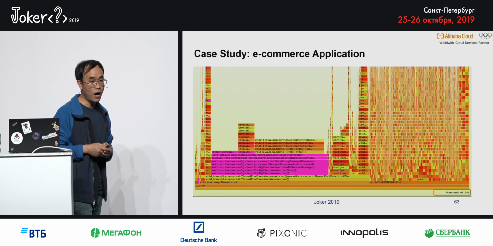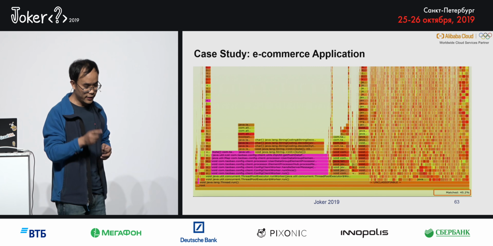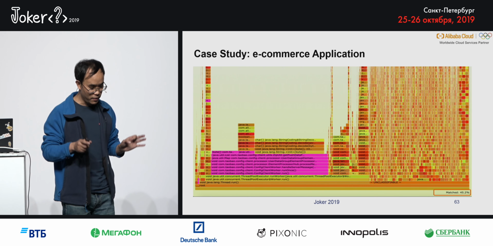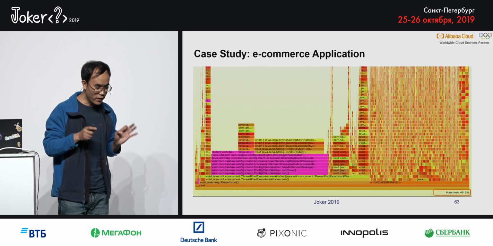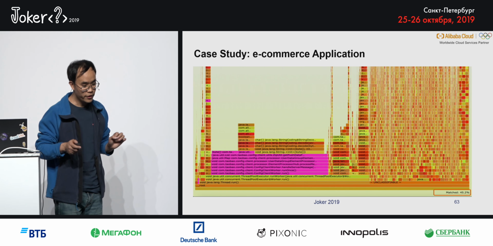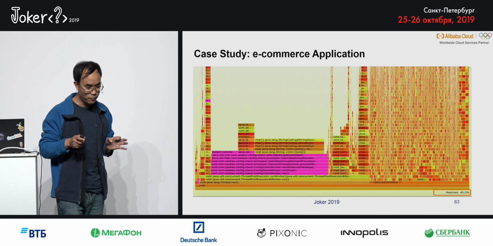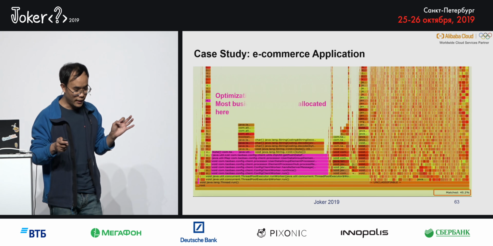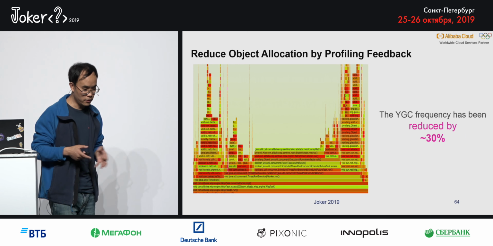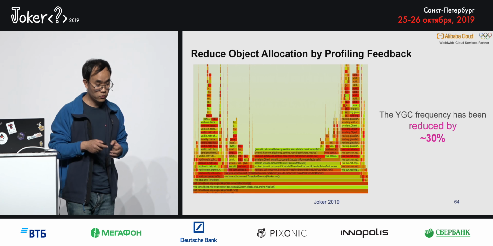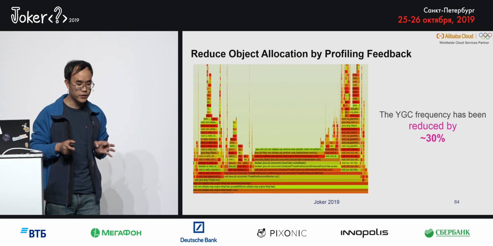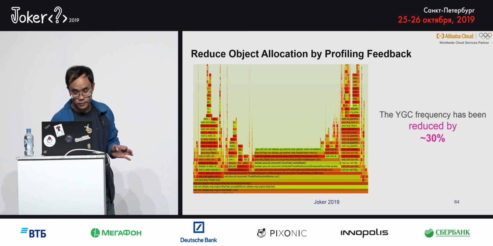So this is the flame graph. I just show the results. This is our real case. You can see in the purple part, most objects are allocated in the purple part. So you can tell which method has allocated the objects. If you use this information and optimize your code, you can do some optimization for the purple part. Then the objects can be gone, and the young GC frequency can be reduced.